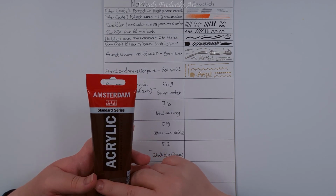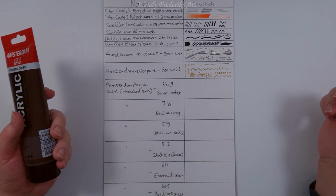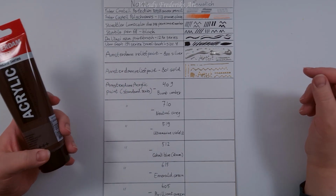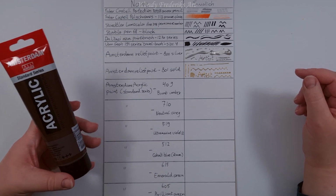I'm first going to swatch them all for you in a quick time lapse, and then I'm going to talk more about the colors, as well as explain some of the symbols that are on the tubes, which are very useful to understand when you want to work with these paints. So stay tuned!